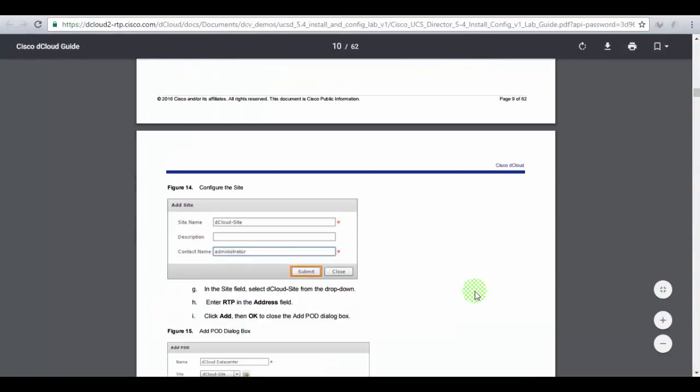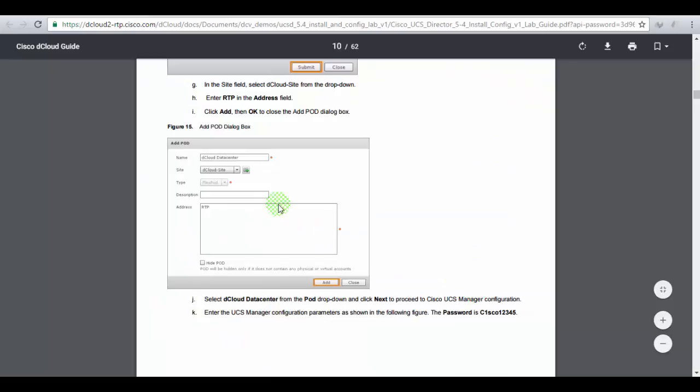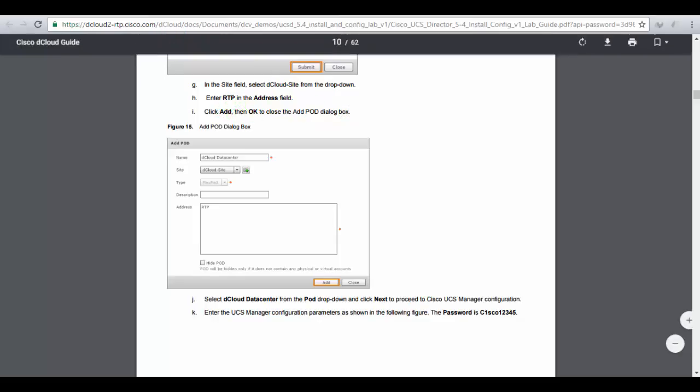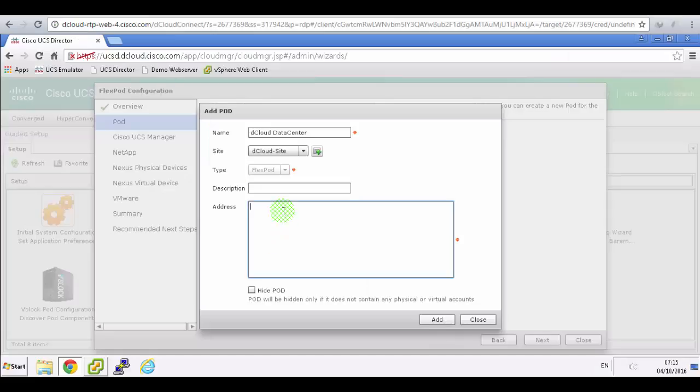And in the type, enter RTP in the address field. Click OK, because apparently the whole lab is located at RTP, and that's why they want us to write RTP in the address field there, because they want the lab to reside in RTP.